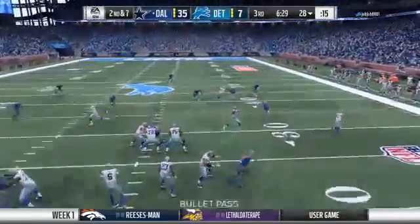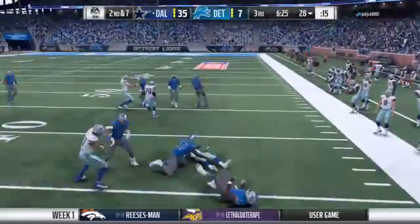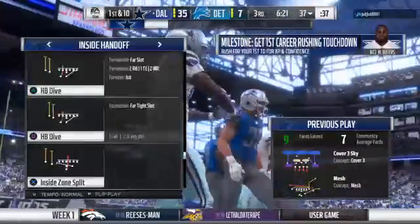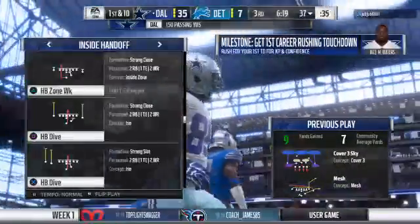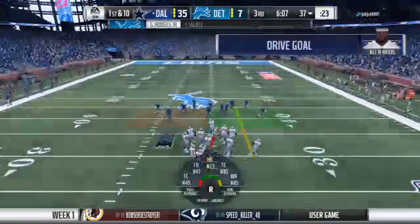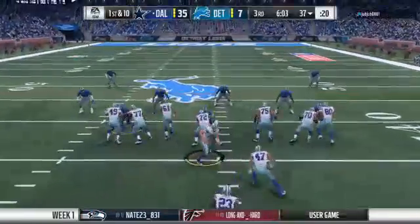He'll drop to throw. Quick hitter here, it's complete. And he'll be brought down right around the 37. 9 yards on the pickup there, and it keeps the drive alive. I think that's a big pickup for a first down, because when you run a drag route against zone, you're sometimes asking for trouble because you might run into a defender. Yeah, well, there they ran into a first down.